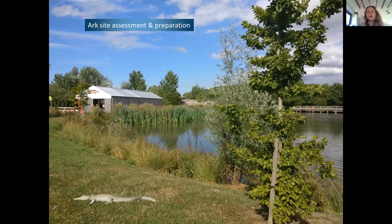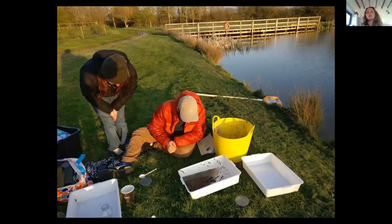And then once it gets through that initial filter, we start looking at other little things about it. So then we start the survey effort. So we don't just survey for crayfish and fish. In this particular case, we actually did some seine netting to see what fish. If it's got predatory fish like carp or perch or eel, then your crayfish are never going to establish without getting predated. So that's really a no-go.